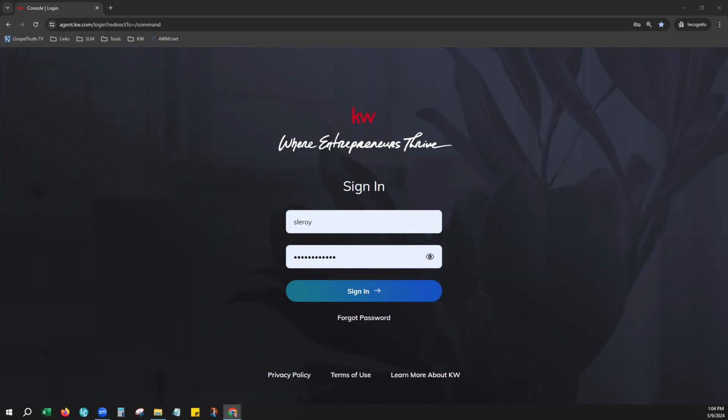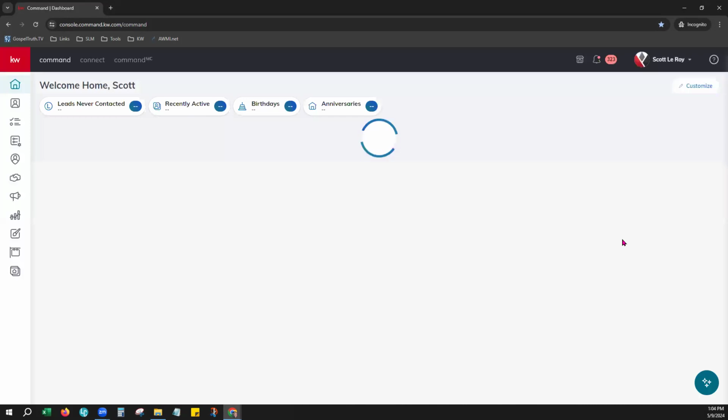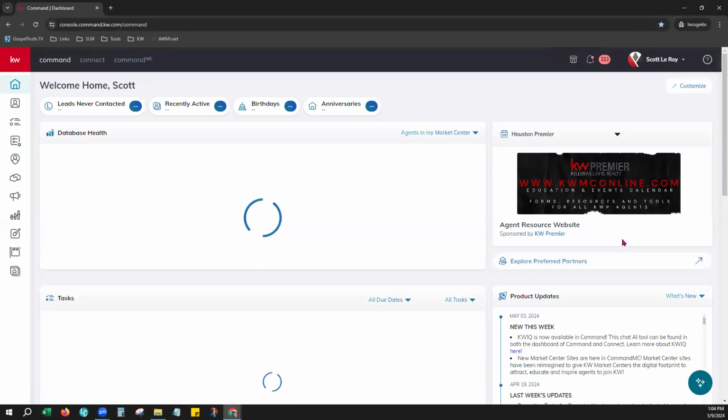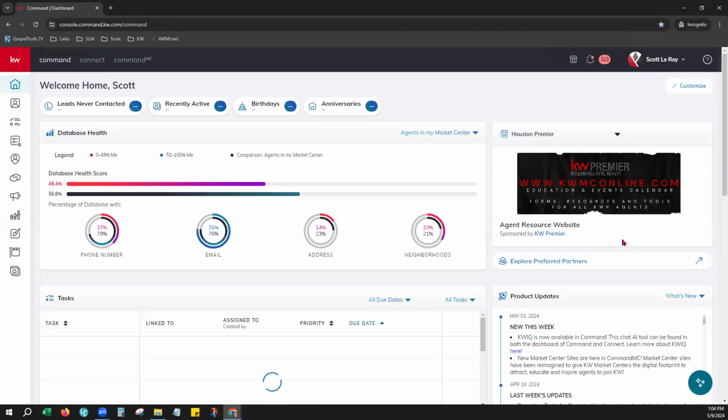All right, so as you can see on your screen, we are at the Command login screen. So we're going to go ahead and sign in. While that's working, I'm going to go ahead and explain to you what is an email campaign. If you're not super familiar with that just yet, this is like a mass email or an email blast, you may hear it called, that you would send out to a specific list of contacts in your sphere. Okay, so you're sending the same email out to multiple contacts.